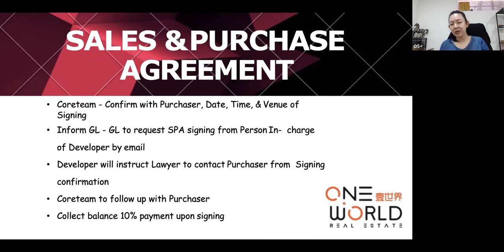A lot of times, we will get the developer lawyer to call the purchaser to arrange it. But make sure the developer lawyer calls the purchaser. And what you actually need to do is to text the purchaser again: have you confirmed with the lawyer on the date, time, and venue or not? Because sometimes, you know what happened in the past. The developer is arranging with the customer to go to the sales gallery, but the customer thought they were going to the developer office.